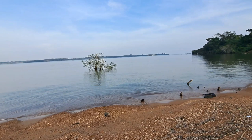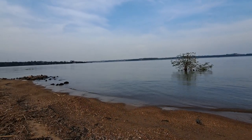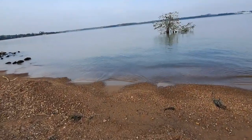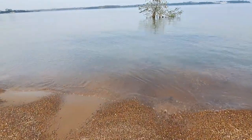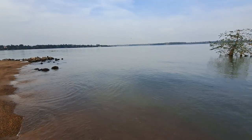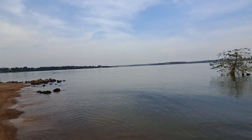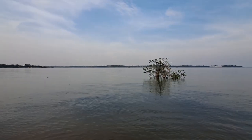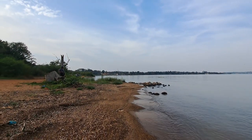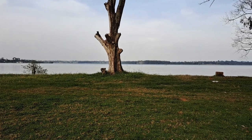So guys, from the Botanical Gardens you have full access to the lake, and this is so nice. I actually saw this part when I was sitting on the other side at Freedom Beach and I said I must come here — I didn't know the way to access this part was from the Botanical Gardens. It's a nice place — you have a cool breeze, you get to see different birds and also different plants. You should visit this place when you visit Entebbe.